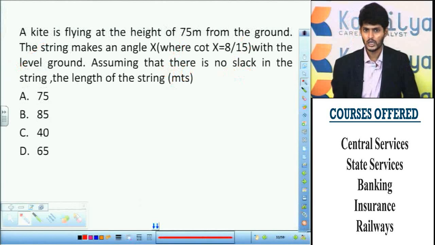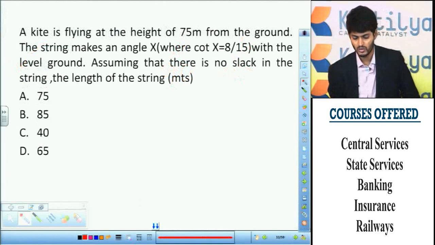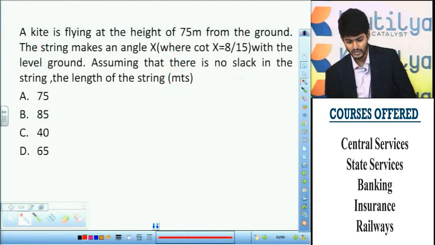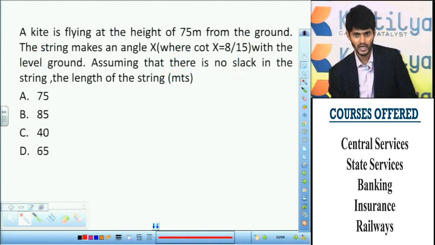Now even in trigonometry, one important concept is called the concept of heights and distances. In this case, whosoever has a flavor for drawing diagrams will be at an advantage, because if you can visualize the scenario by drawing a good diagram, you will be in a better position to solve the given problem.